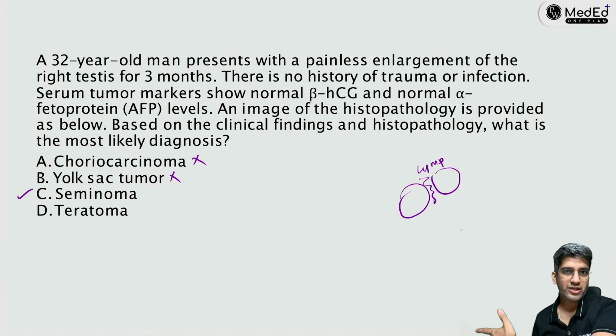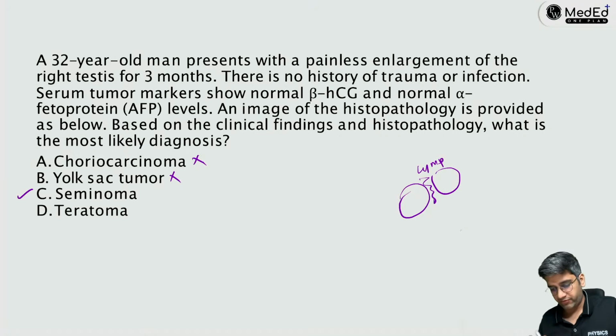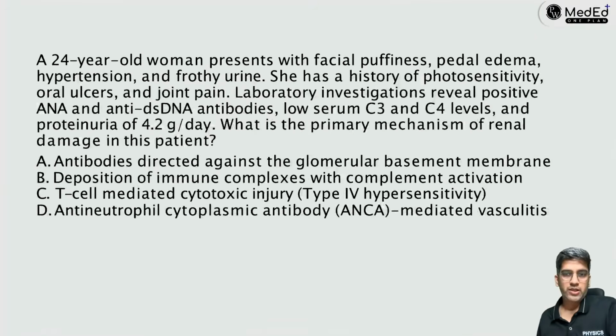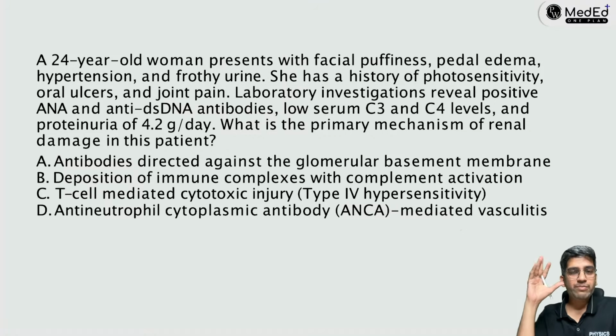Image is not there. I ignore the image. Sorry. Had nests of tumor cells with septa in between. That's the image. Okay, so the answer is seminoma. As I said, I missed the image. Apologies for that. Fine. It's a seminoma. Perfect. Okay. Might look very big, but a very simple question.